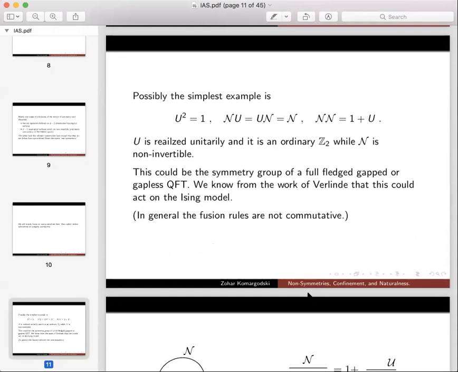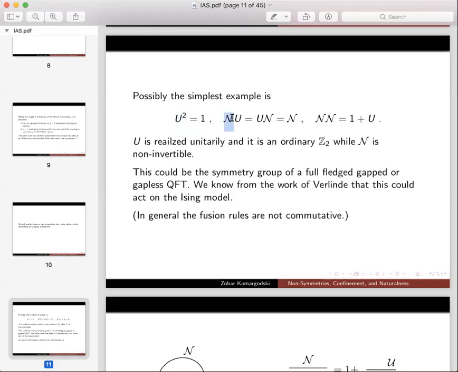Okay, so the simplest non-trivial example that exists for these non-symmetries, or non-invertible, non-unitary operators, is this. Let me go one by one, unpacking what is written here. One object is a unitary U, which is an ordinary Z2 symmetry. There is nothing surprising or exotic about this U. It's a system that obeys an ordinary unitary Z2 symmetry. And you can see that it's invertible, since when you act with this unitary twice, you get 1.